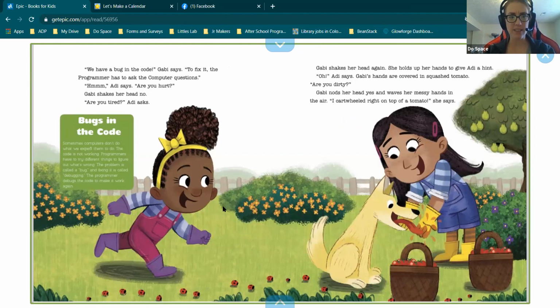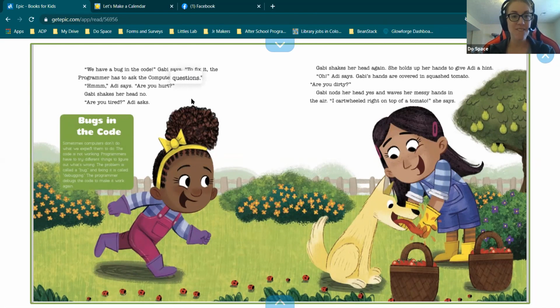What do you think that means, if there's a bug in the code? Oh, do you think that means there might be a mistake in the code? Maybe, yeah. Sometimes if you're learning how to spell your name, you may not spell it correctly, or you may write the letter not quite the right way, and that might make a bug, which is just like a mistake. And it's okay to make mistakes, right? And you can always fix them. So that's what it means if there's a bug in code. It just means that there's a little mistake that you need to fix.